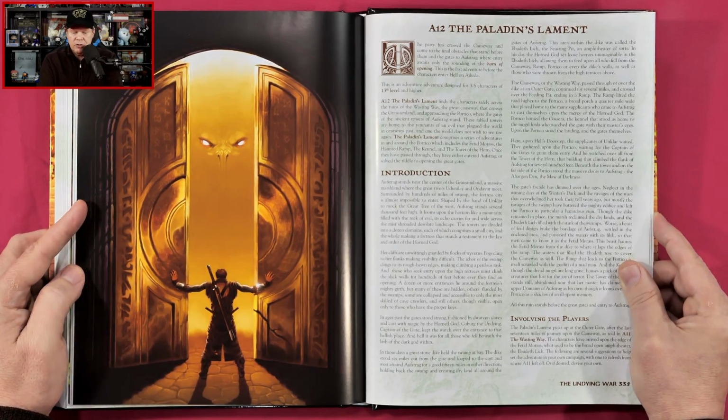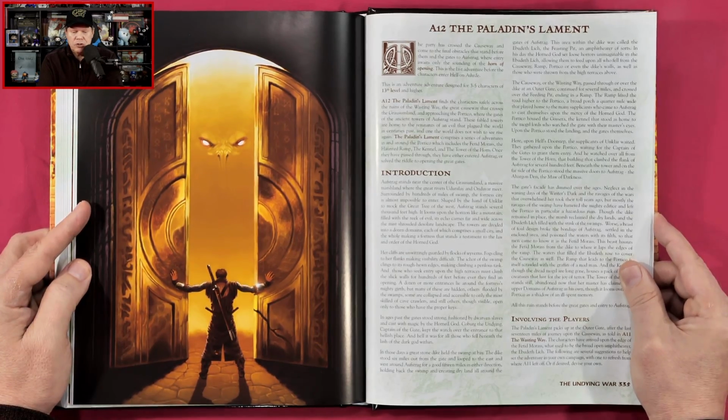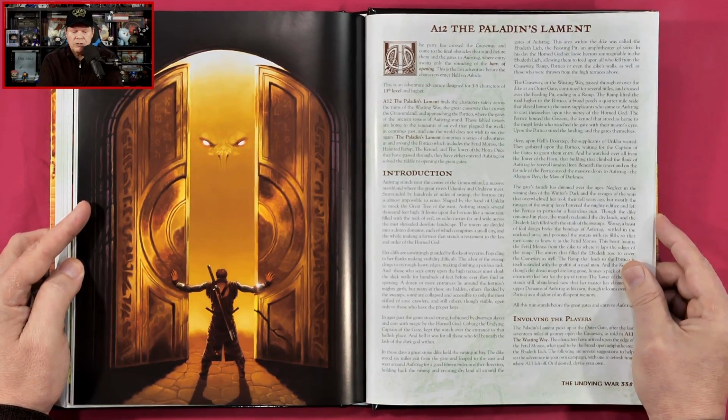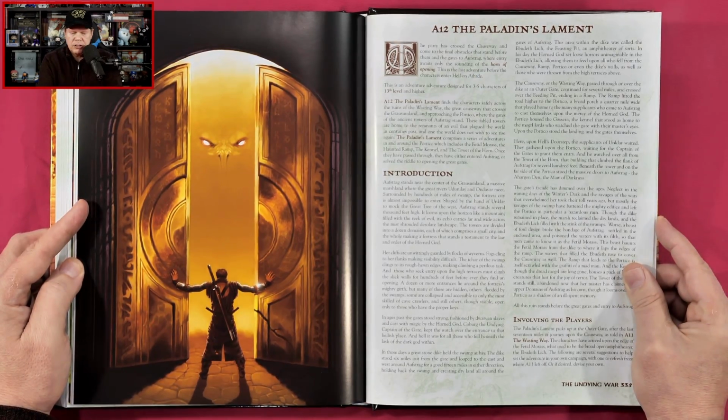So they are going to enter Hell? That must be a whole different campaign. This is an adventure for characters 13th level and higher, so 3 to 5 characters. The Paladin's Lament finds the characters safely across the ruins of the Wasting Way, the great causeway that crosses the Grossum land, and approaching the portico where the gates of the ancient towers of Offstrug stand.